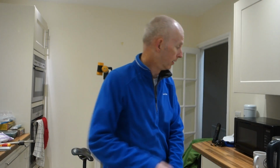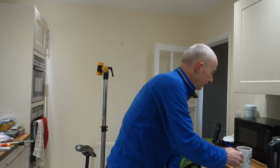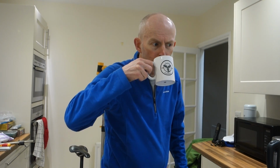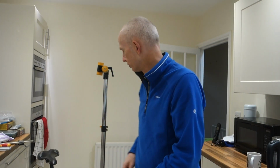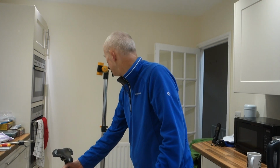Before we put that in there, whenever you're doing mechanical jobs on your bike, tinkering or whatever, you've got to have the important things. You've got to have a drink, so in my case, coffee. Cheers. Right, it's still a bit hot because I've just made that, so let's put it in the stand.